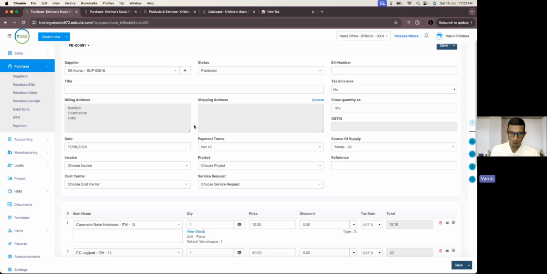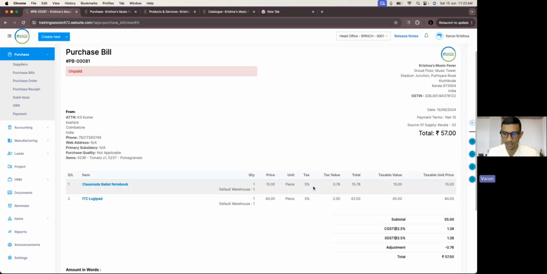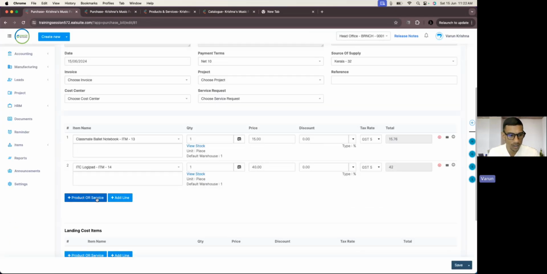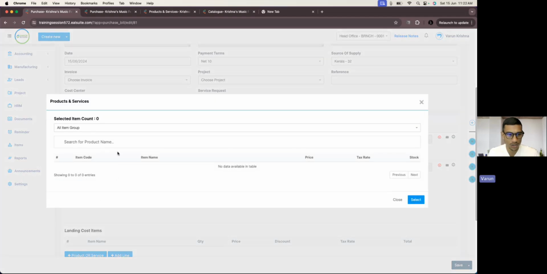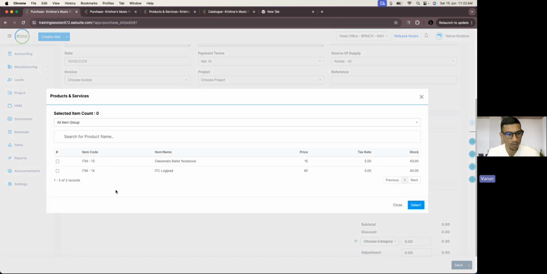All right. I hope there are no doubts or issues here. We can simply click on save and the purchase will be getting saved in such a manner. And we can also take a look into this. We can click on add product or service and it won't be showing you any items right now. If I remove this, it will be showing you only the 2 items. So in such a way, the items can be restricted from the view list as well. So this is how the supplier's catalog, or fundamentally how the catalog, functions.